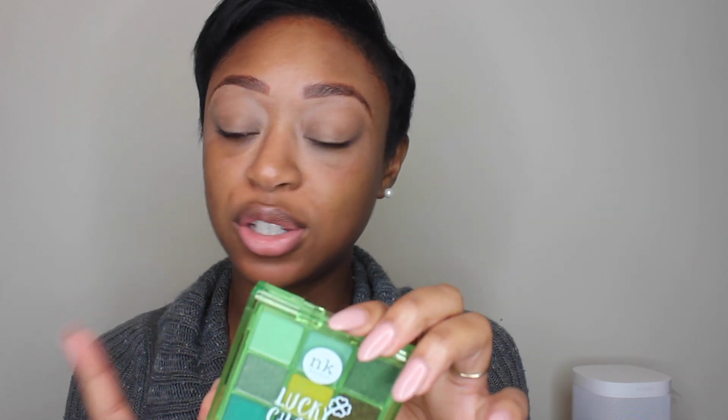Okay, so I picked up this really super duper affordable palette from the beauty supply store. It's called Lucky Charm by NK Cosmetics. It's Nika K in New York. Just one of those beauty supply store brands, because green is not necessarily a color I'm gonna wear all the time. So I was not trying to spend a lot of money on a green eyeshadow palette. Anyways, these colors aren't labeled. They don't have names or numbers. So I'm just gonna show you every color that I'm using step by step.